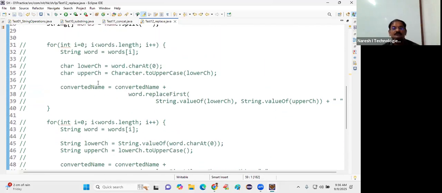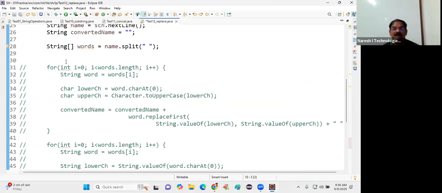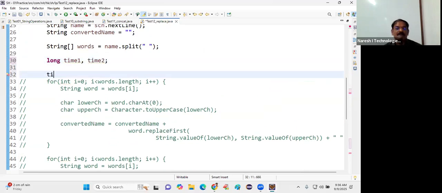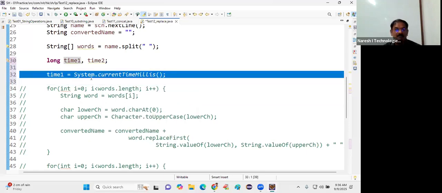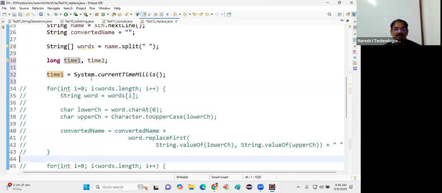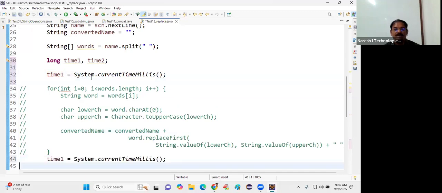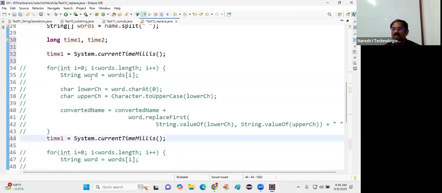Sir, how can we find which logic is taking more time? Okay, let us try to find out. It's also very important, how much time it is taking. Now you can create long time1, time2. Here I am writing time1 equal to System.currentTimeMillis(). Then after this logic is executed, time2 equal to System.currentTimeMillis().